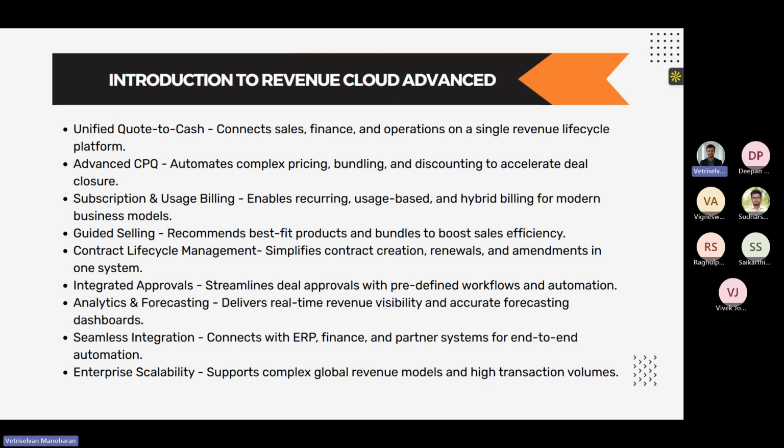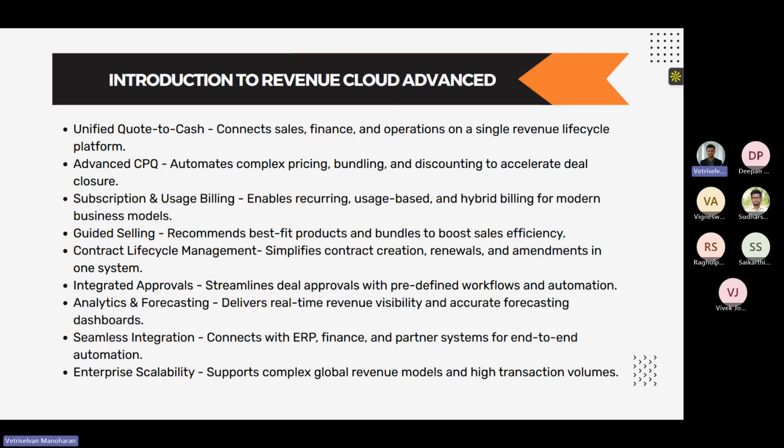But Revenue Cloud is not like that. It unifies the entire quote-to-cash process. From sales to finance, the entire revenue cycle can be managed, from configuring, pricing, quoting, contracting, order management, and fulfillment to billing. The entire thing comes with Revenue Cloud.